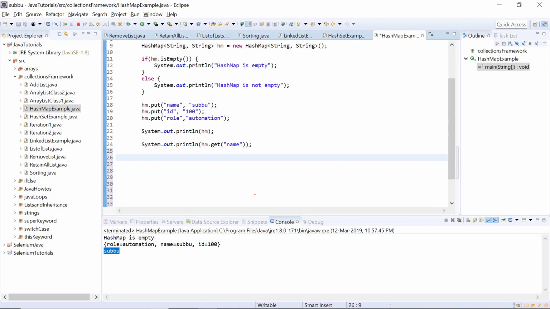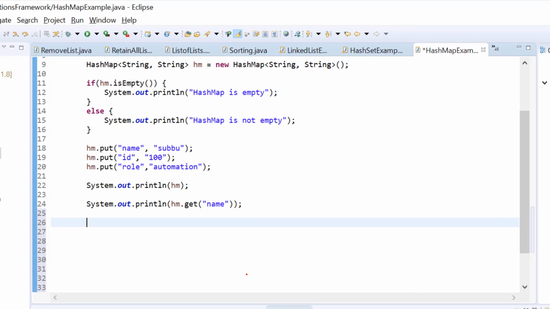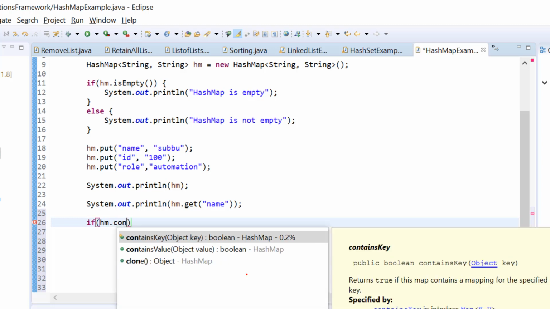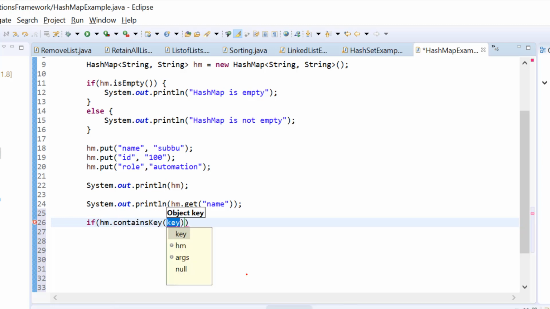Next one is, we can check if the hash map contains a particular key or not. So we have a method called containsKey. Let's use the method, if hm.containsKey, and we have to give the key name here. Let's say I am giving id.